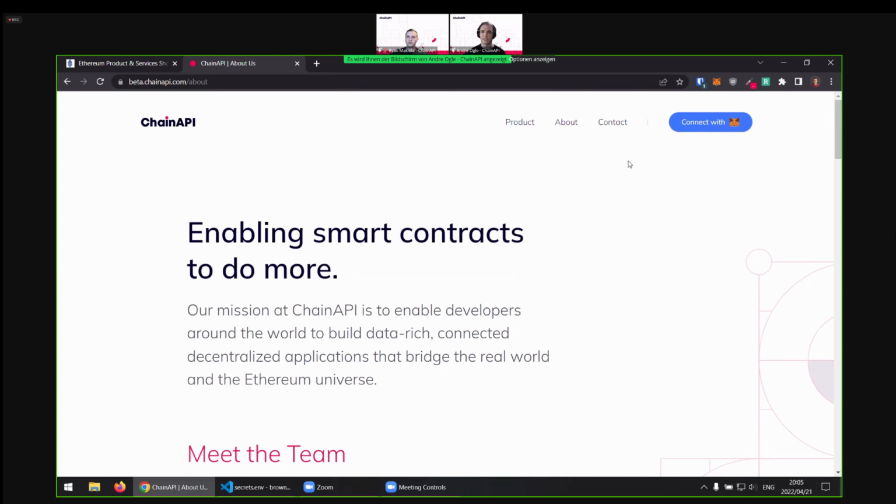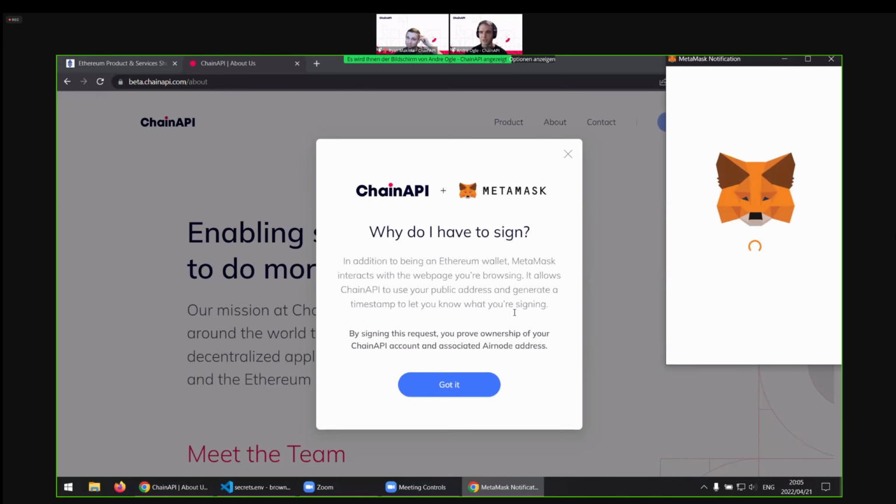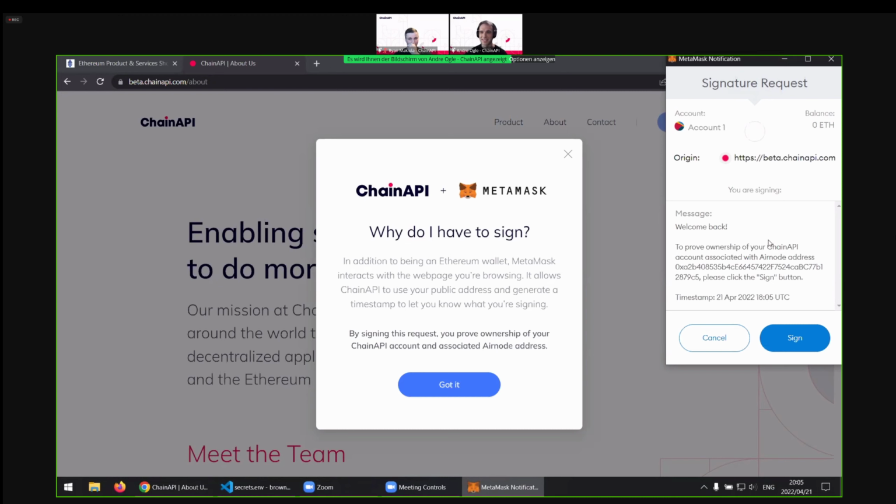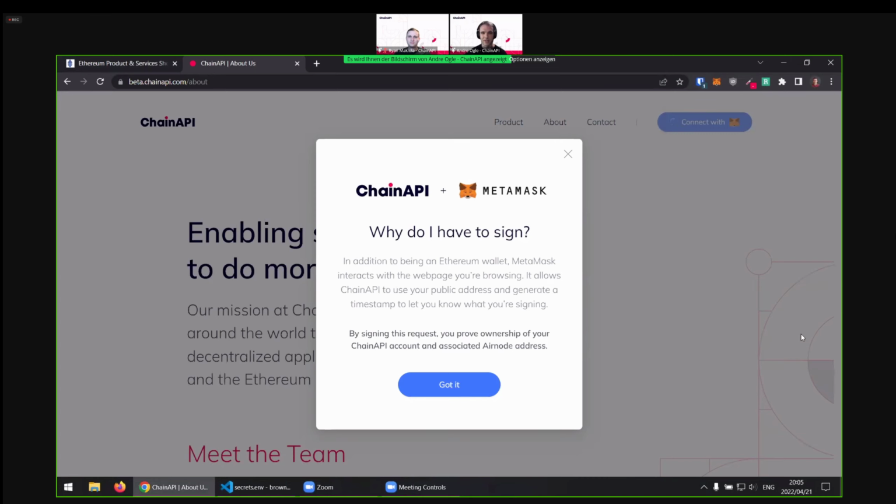The idea would be that a user would have their mnemonic phrase, which is linked to their account, and they would use that same mnemonic phrase when deploying an Airnode. And what this does is it allows us future control through the ChainAPI platform. So let me go ahead and log in quickly. You'll see we have a nice user-friendly message asking the user to prove that they do in fact own this account. So I'll go ahead and sign.